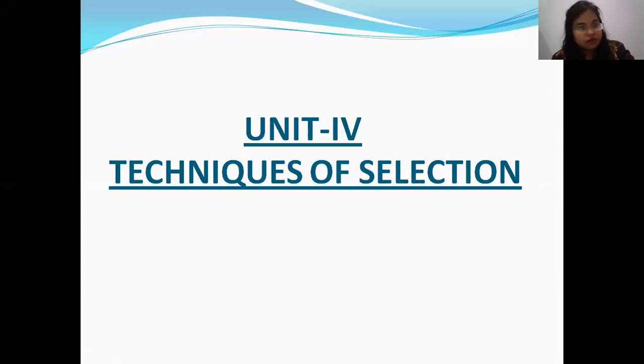But before moving further, I just want to make this very clear that the two words, techniques of selection and the process of selection, both the concepts and the terminologies are quite different from each other. Why am I emphasizing this? Because most students get confused: we already studied the process of selection, so what is the requirement of studying techniques of selection? Yes, because techniques are the core methods, core tools that we use to select the candidate, and process is a kind of procedure, a step-by-step procedure that we have to follow while selecting a candidate.